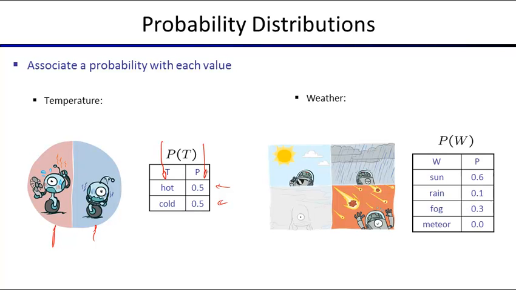For weather, we have 4 possible values in the domain: sun, rain, fog, and meteor shower, and corresponding probabilities. We put a 0 on meteor shower. We'll put a lot of zeros on the slides. If you build a real system, you probably don't want to put many zeros in there. The reason we put zeros on the slides is because then the math works out nicely. We can do math by hand. When you program something into a computer, there's no reason to make the math work out nicely. And you're probably better off putting something in there like 10 to the minus 10 or something, to at least capture that small probability that there could be a meteor shower.